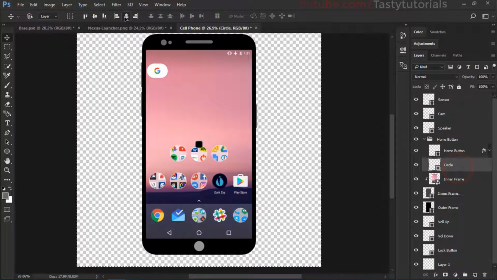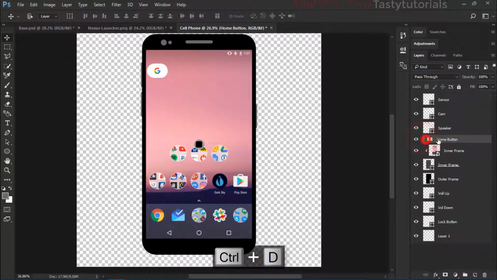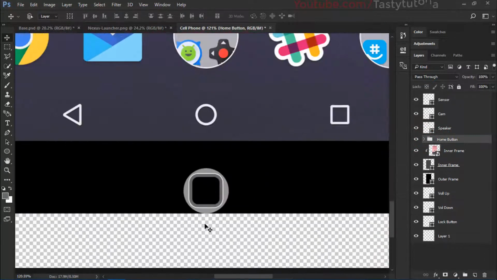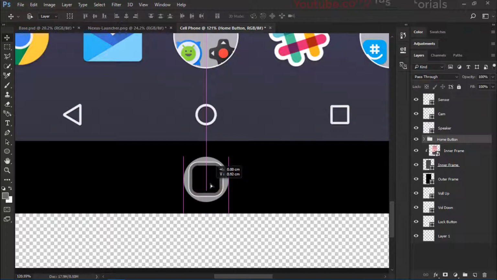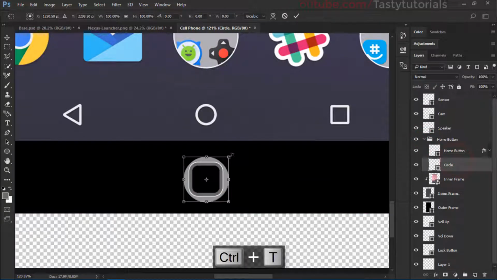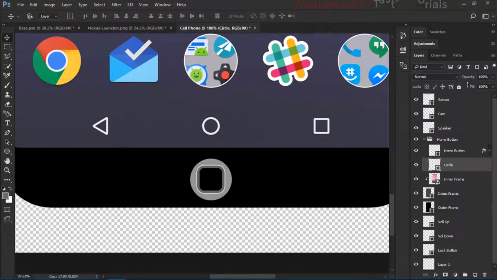Then again for the circle do the same thing, and now when both are in the center, let's move them down. This is the best way to get the center. So we'll make the circle a little bit bigger, and that's nice.